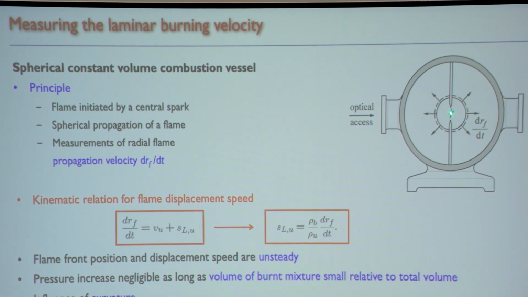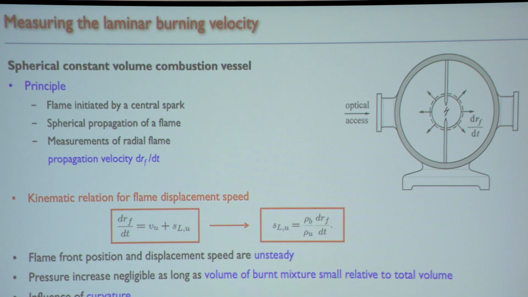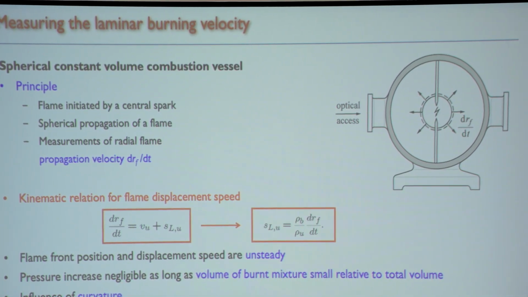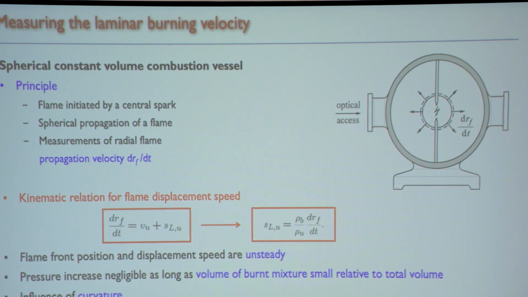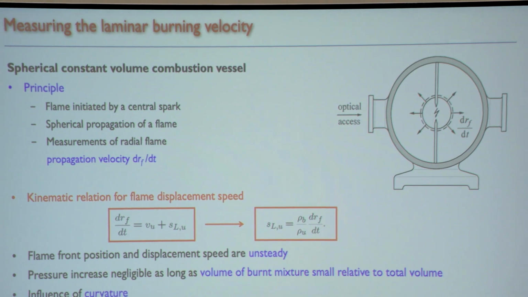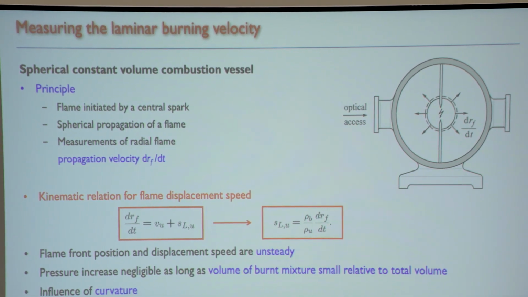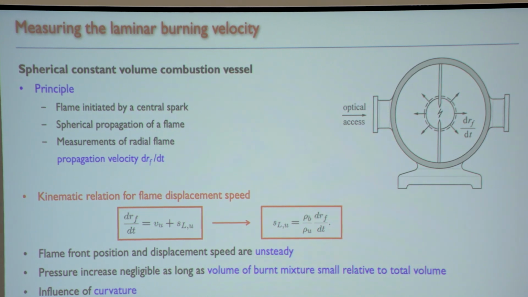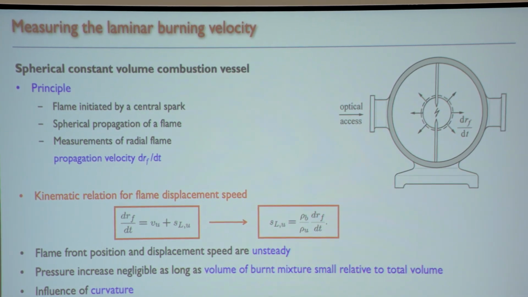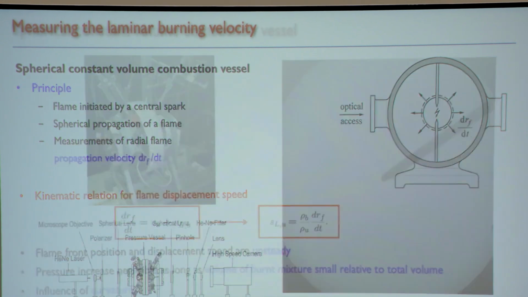And so in the beginning here, just after ignition, you have super high curvature, right? And then when the flame grows, the curvature gets smaller, which means the flame speed changes also. Really, we want to know the flame speed at 0 curvature. So what we do here, we record the flame speed, the visible displacement speed, as a function of the curvature, and then we extrapolate it to 0 curvature. Okay? So this shows an example here.